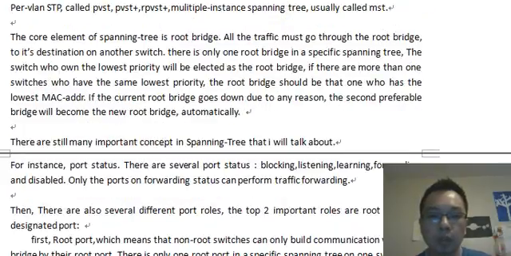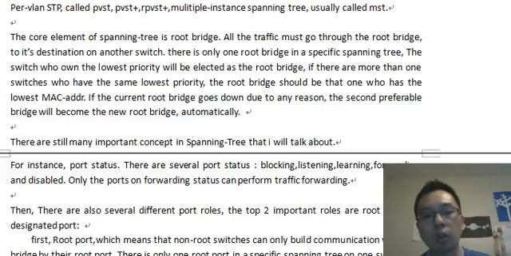There are still many important concepts in spanning tree that I am talking about. For instance, port status. There are several port statuses, like blocking, listening, learning, forwarding, and disabled. The first status is always blocking, and then the port switches to listening, and then to learning, and finally maybe switches to forwarding or back to blocking.